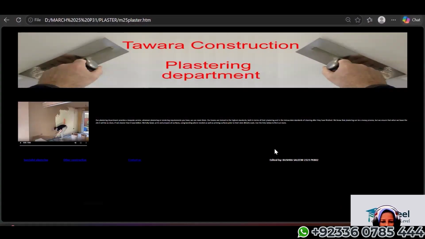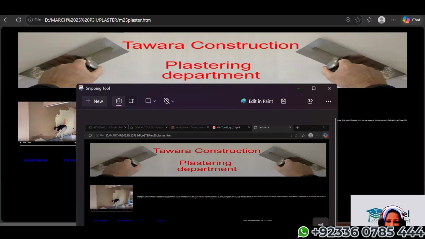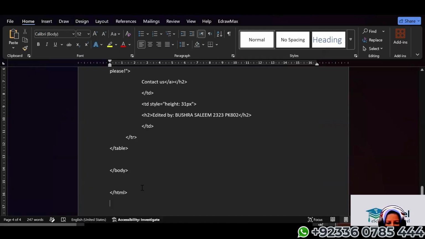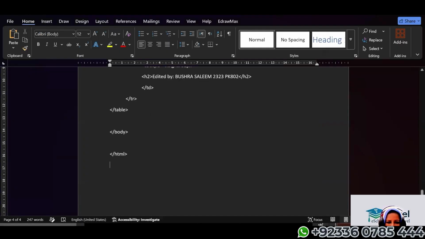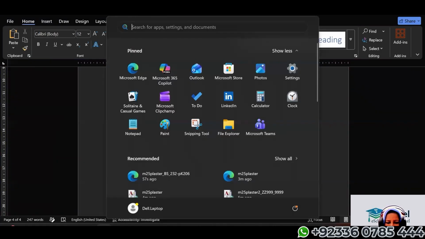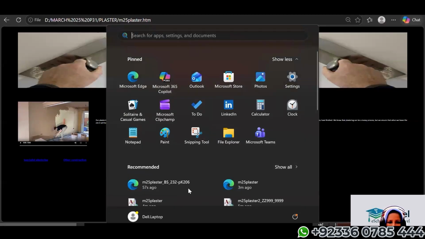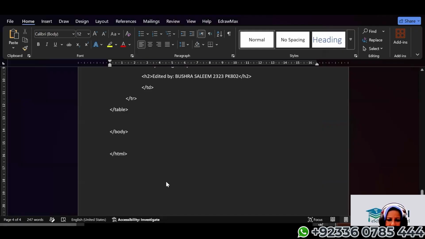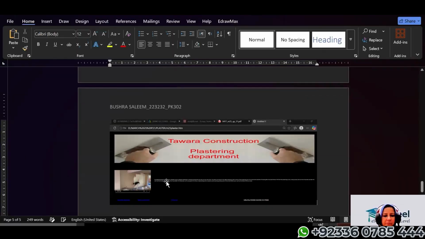Okay. So we'll open the Word document and paste it here. Let's check the step number first. Step number 10. Okay. So write down step number 10 and paste it there. Okay.